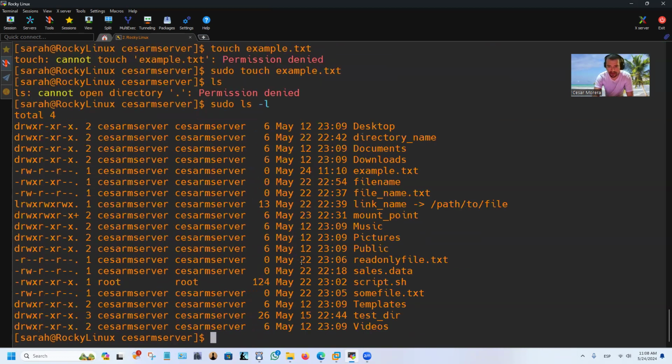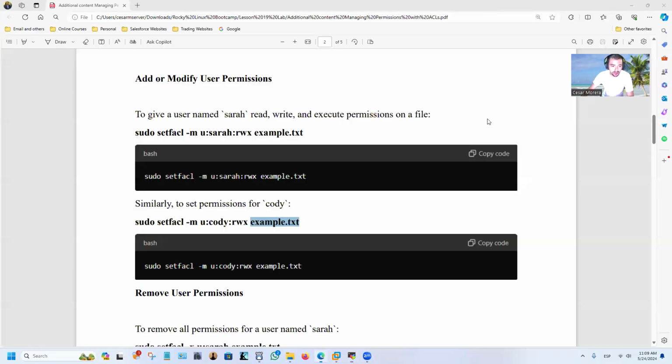So maybe we need to add Sarah to some other place because it's not really having all the permissions that we want to have. You can see all the files and scripts and the example.txt there. But let's just use sudo for now with Sarah. We don't want to complicate things around. So let's just move along and let's write this one just to double check.